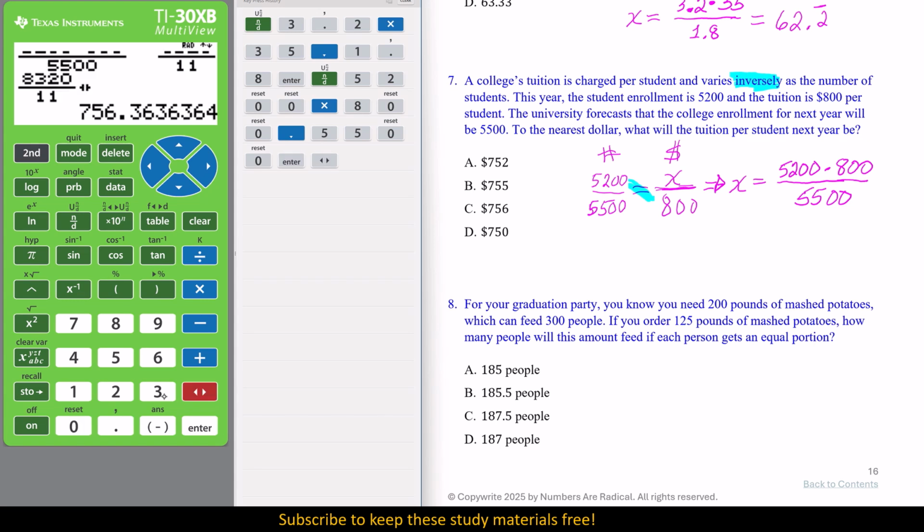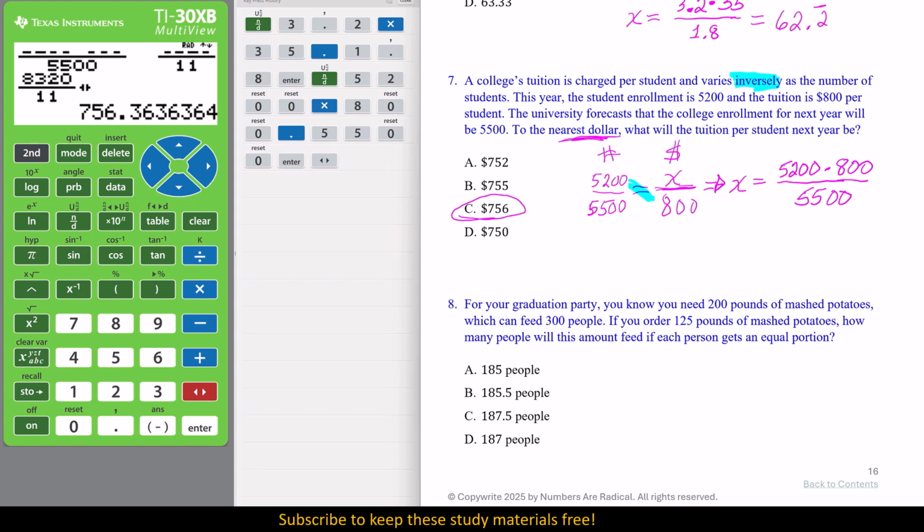Oh, looks like we need our toggle button. There we go. Now we have something we can work with. Well, looks like we need to round. Okay, it says to the nearest dollar. Okay, and because 3 is less than 5, we stay with 6. So that gives us option C. Okay, and if you really look at it, there's no other good way to round. I know it says to the nearest dollar, but you're kind of locked into C. Okay, all right, let's look at number 8.